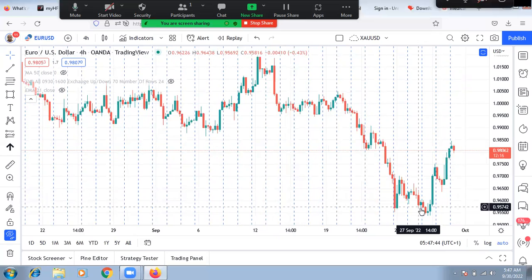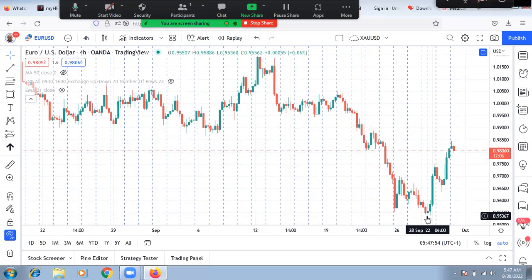It can even do a 90, and it can even do a 123. When you see a 123, then you know that you are going to have a running flat. When it's now between a 123 and a 161, then you know that you are going to do an extended flat.